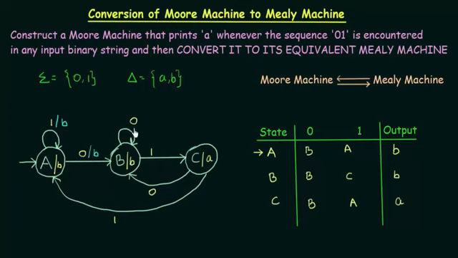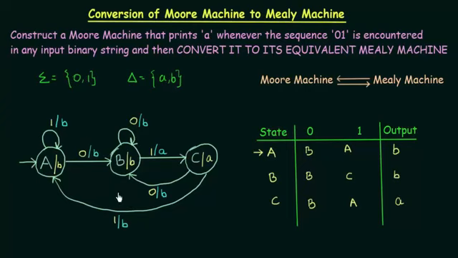Now in the same way, let's look at this 0. This is also going to B, and what is the output associated to B? It is small b, so we give a small b here. And what about this 1? This 1 is going to C, and what is the output associated to C? It is A. So this 1 will have the output A. And what about this 0? This 0 is going to state B, which is associated to the output small b, so this 0 will have small b. And look at this 1. This is going to state A, and the output associated to state A is small b, so this 1 will have small b.